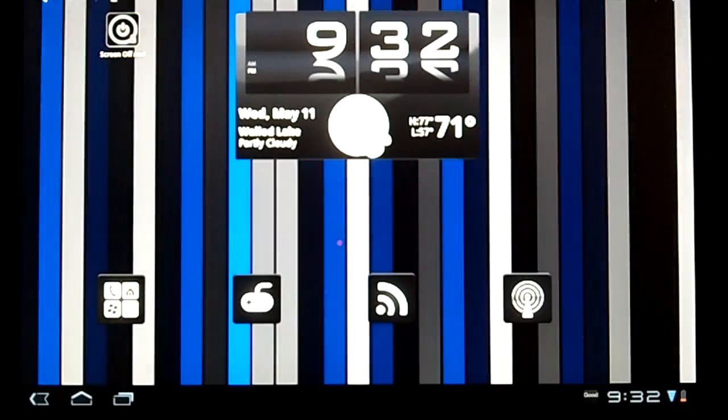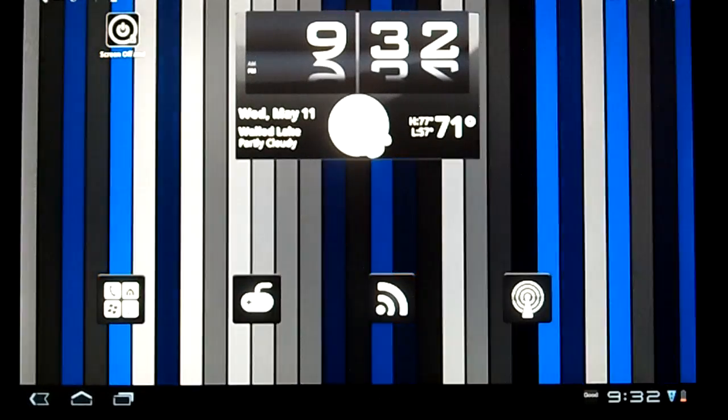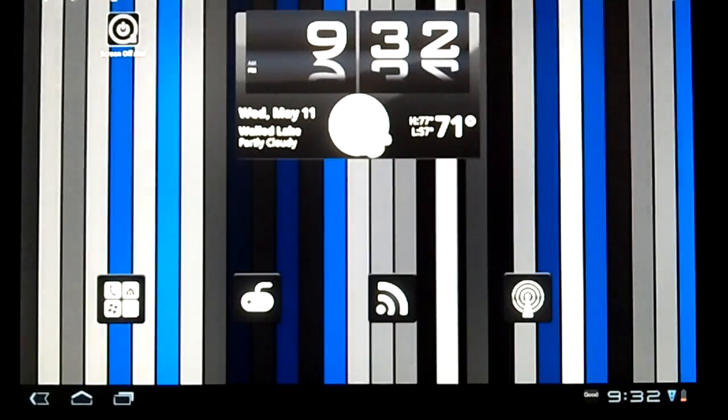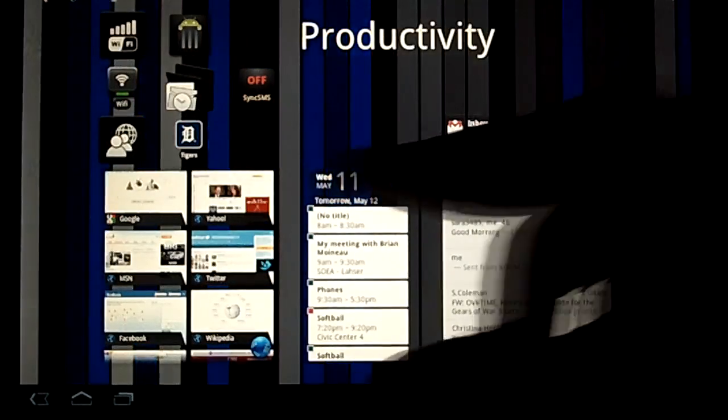Also, in the bottom right hand corner where your Wi-Fi is at, it actually has little arrows going up and down if you're downloading or uploading files. Doesn't make a huge difference, but you can always see what your internet connection is doing. And that's a really cool thing. That's really the main things that I see.